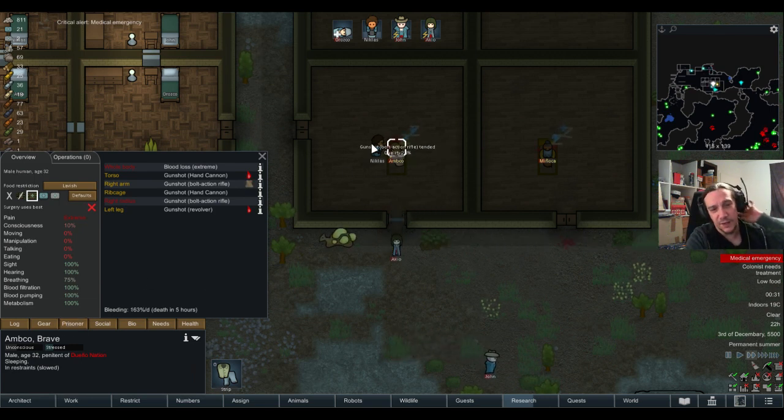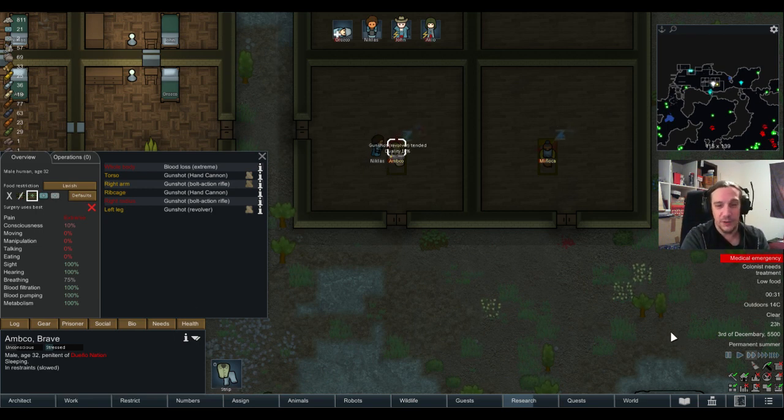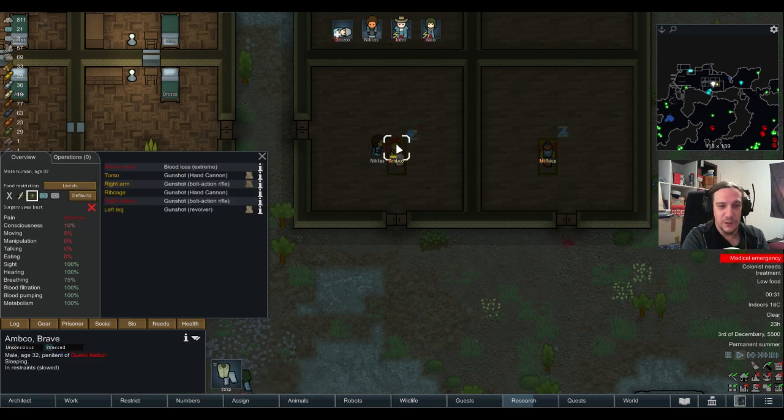Crazy. Nicholas is saving them all. The ranger. The Monster Farm Ranger. He's a real hero. Like, come on. This guy is saving lives. I'm gonna give him something good.